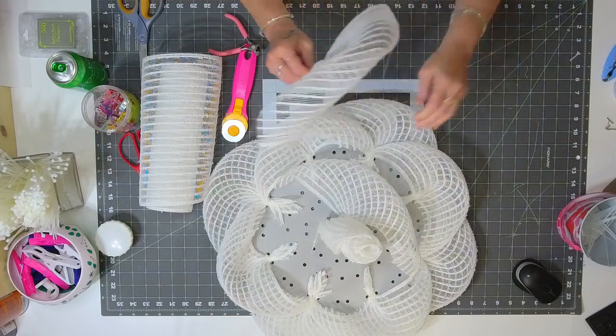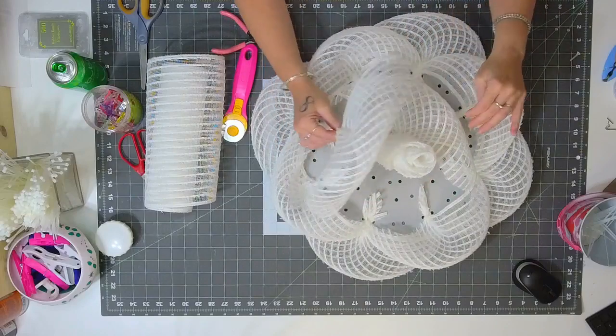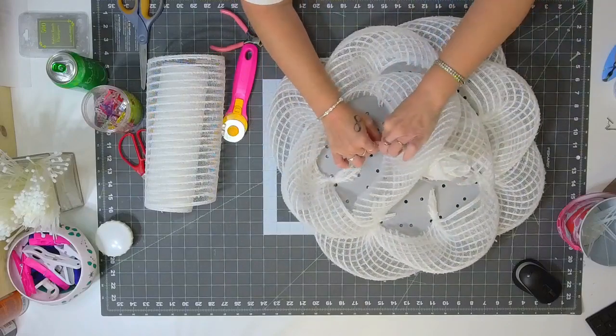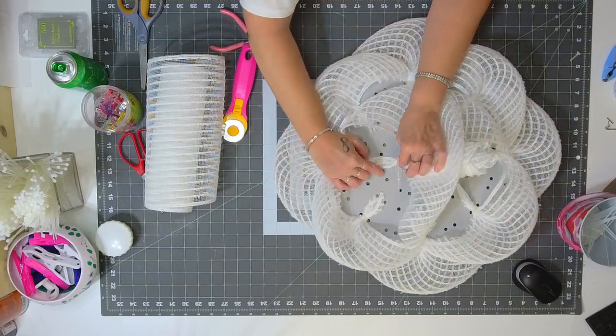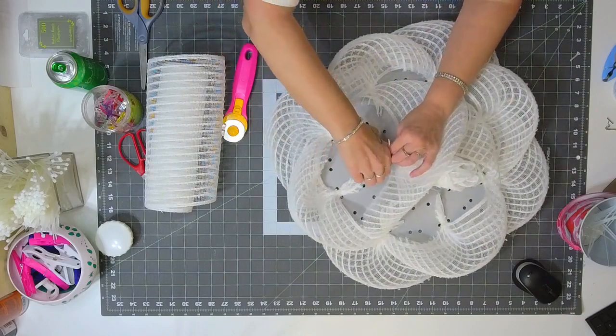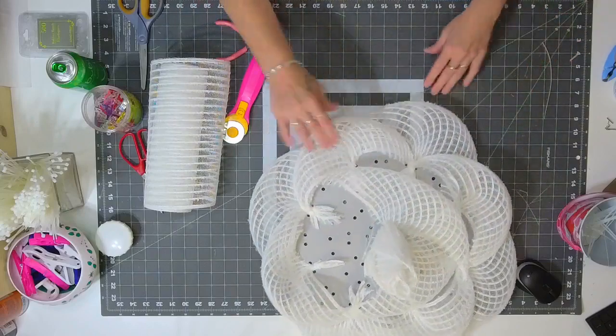Yeah, you can do it that way too, Susan. Okay, I'm using the curve, going in with the curve, putting the tail going outwards till just past the set of holes. Pull it tight, cut the zip tie. We're going to put 4 pieces like that.